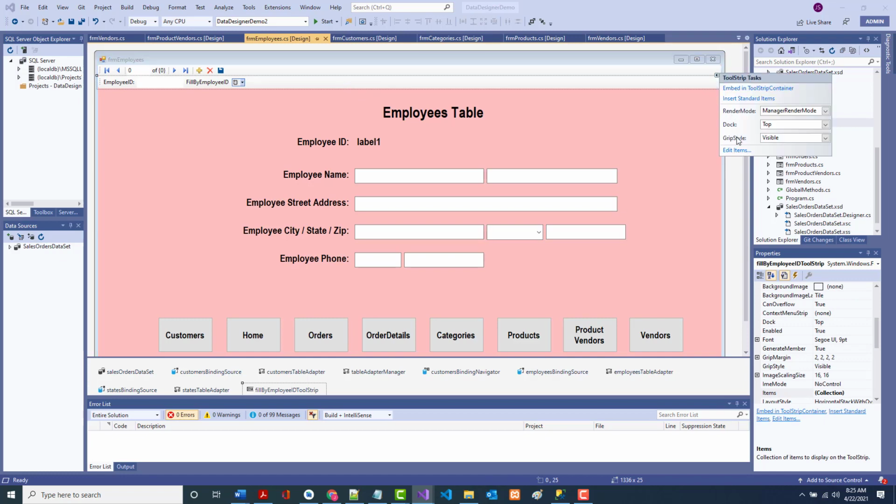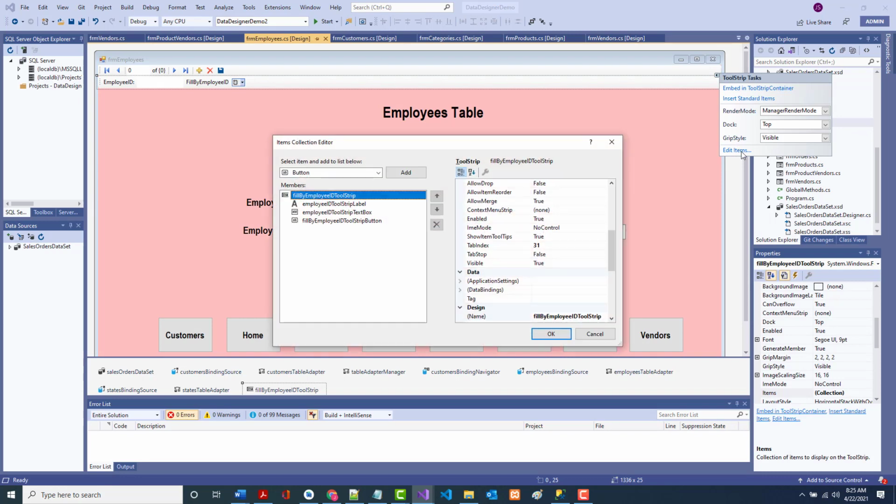So I can click on that, and I can go down to edit items, and I can do different things in here as far as changing colors. I can add things to here. I can remove things from here, etc. Now, I didn't do anything in here. I didn't feel like doing anything in here, but it would have been totally possible and totally plausible to put something else in there if indeed we wanted to do something like that.